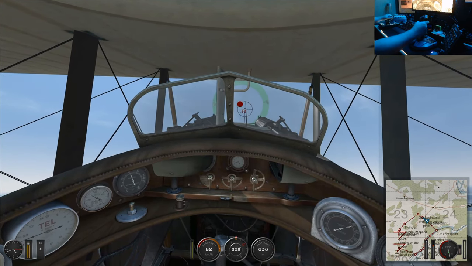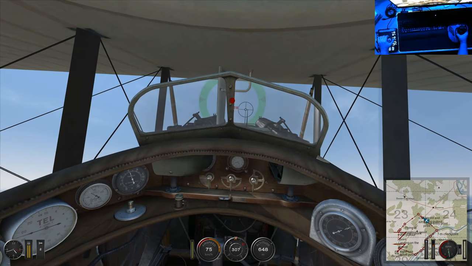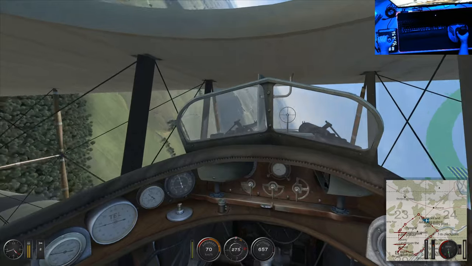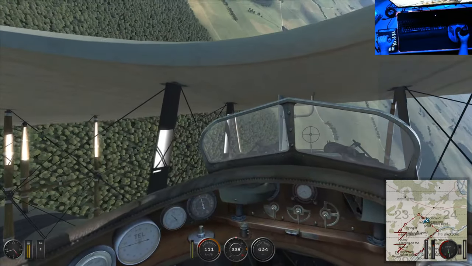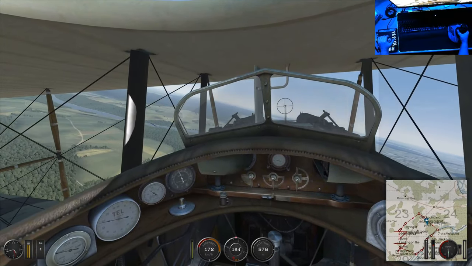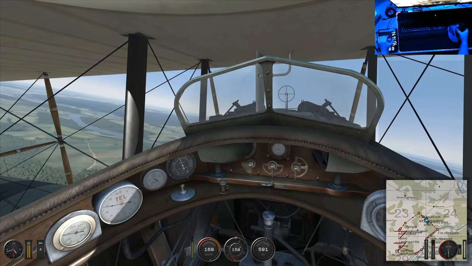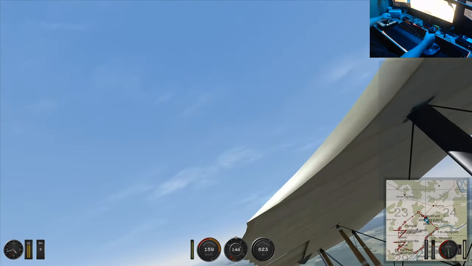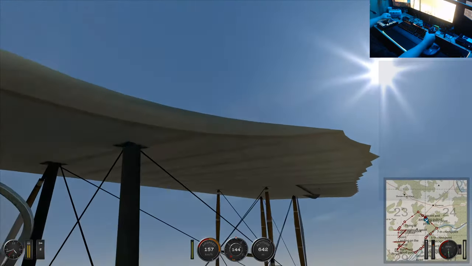We're at 90, we're going to stall. We're at 80, we should have stalled already. There's the stall. Oh, wow. Didn't make it. Oh, God, no. How the bloody hell am I supposed to do that then? Where is it?